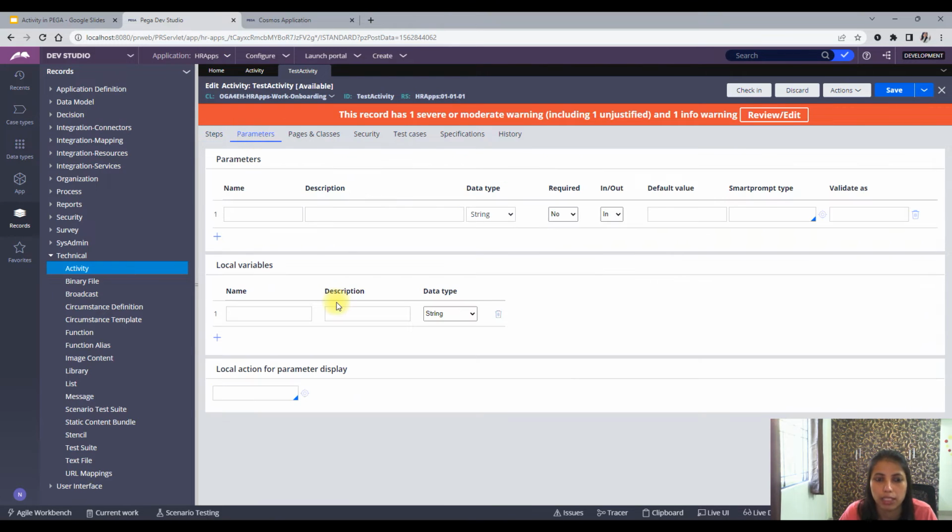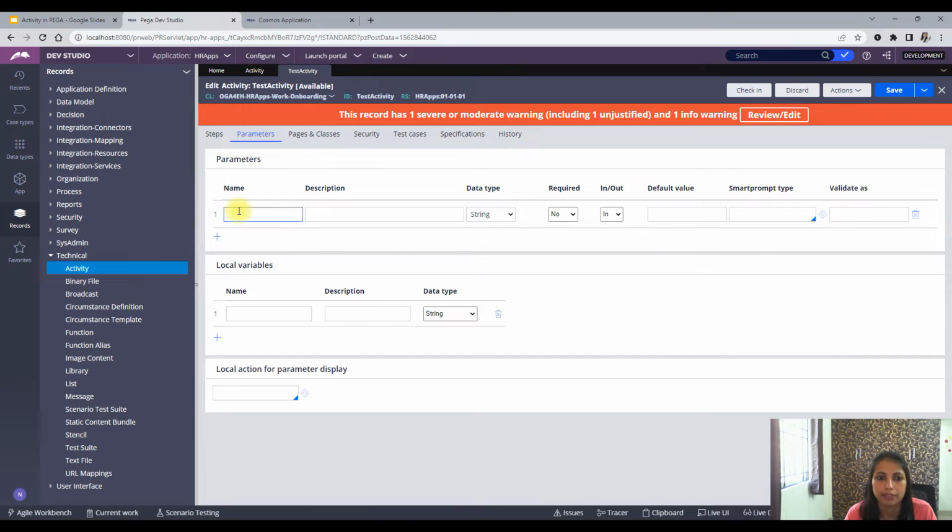Now, what is the parameter page? So you can provide parameters into this activity, or this activity can take parameters or it can spit out parameters also, which is called in and out parameters.